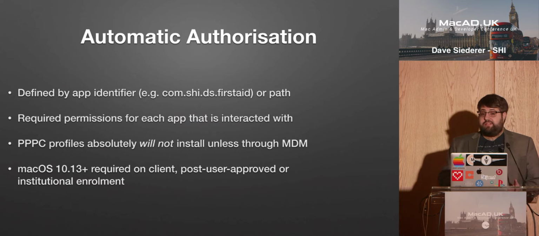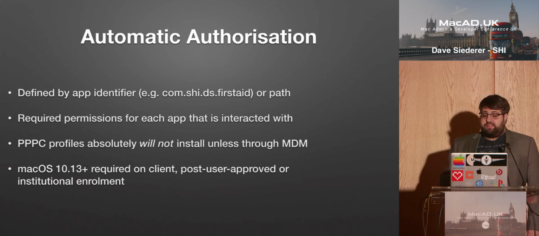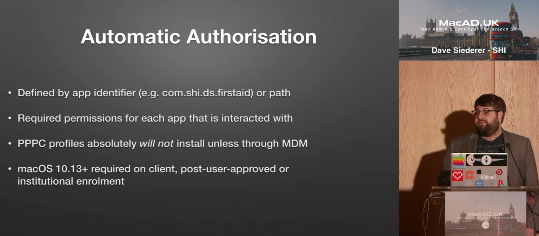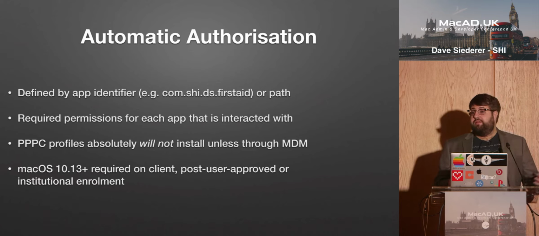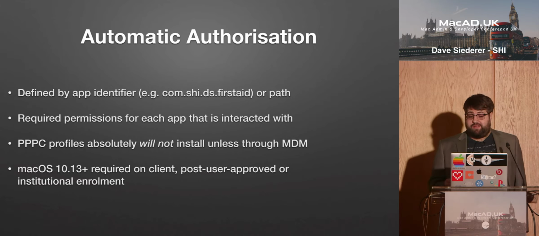So basically, as long as your app is signed, has an identifier, or you know the path to it, it's possible to give that automatic authorization. Any app that it's interfacing with does need that permission turned on. So if the permission is missing from, say, you're scripting iTunes and you're scripting System Events, you'll need permission for both of those. I say System Events because that's one that we're going to be using a lot here.